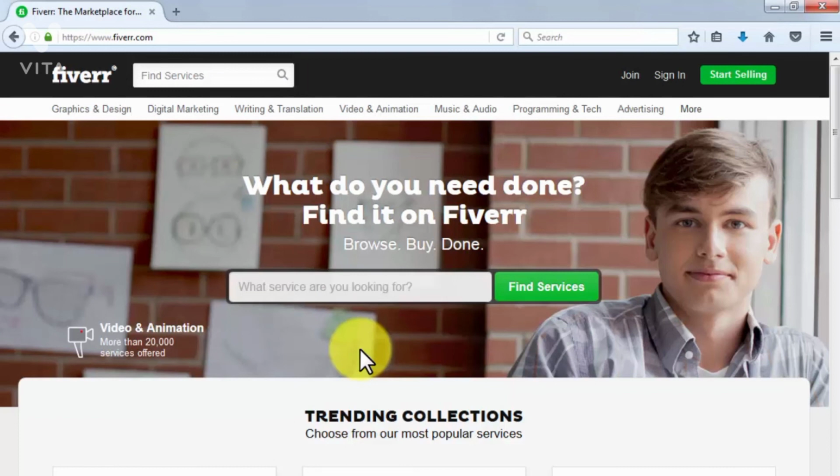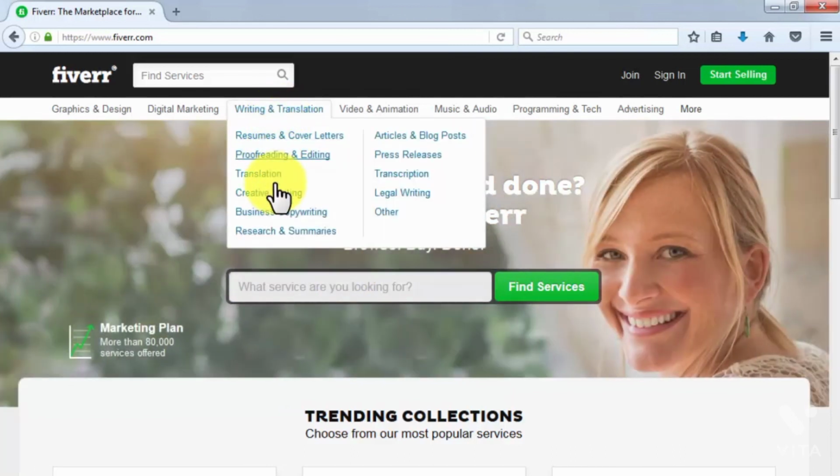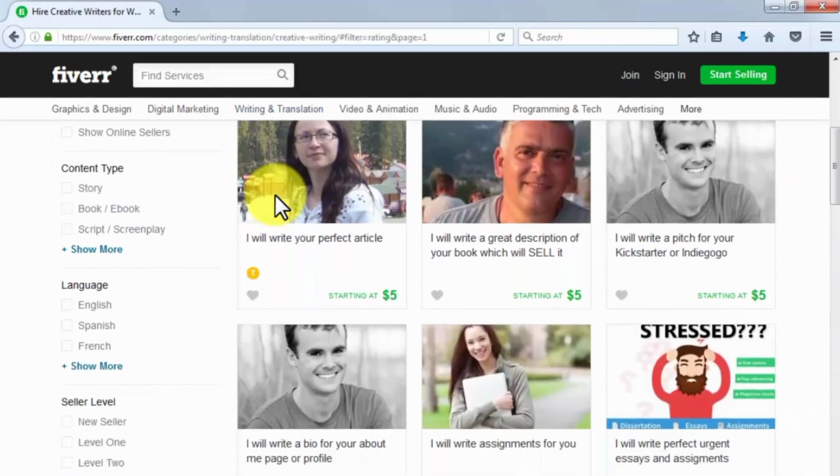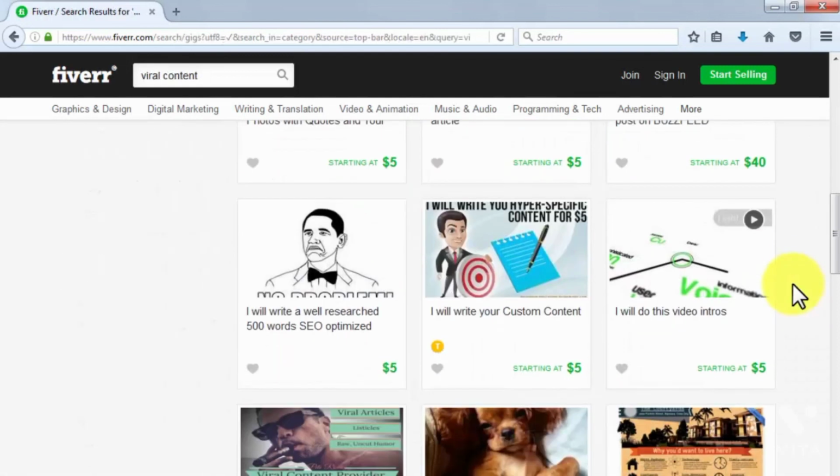If you'd rather concentrate on the technical aspects of your site, or if researching is eating up your entire time, you can easily outsource the creation of your content. Fiverr.com is a great place to look for people eager to work on your content. You can search freelancers to create content for you by categories like creative writing or articles and blog posts. You can also get a little more specific and search freelancers by using keywords such as viral content and find those specializing in it.